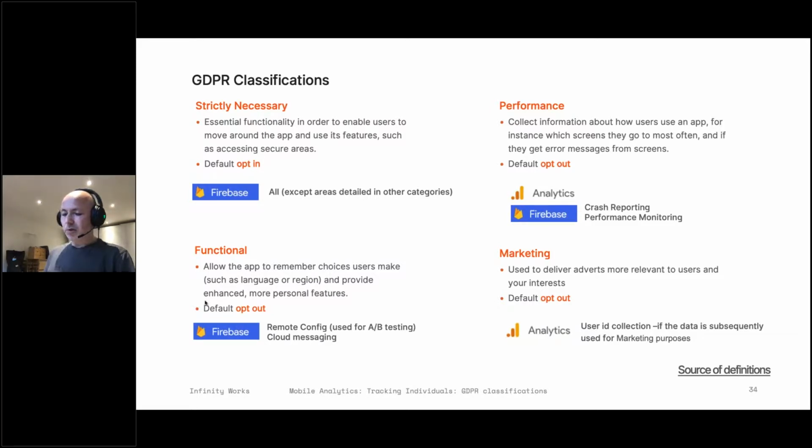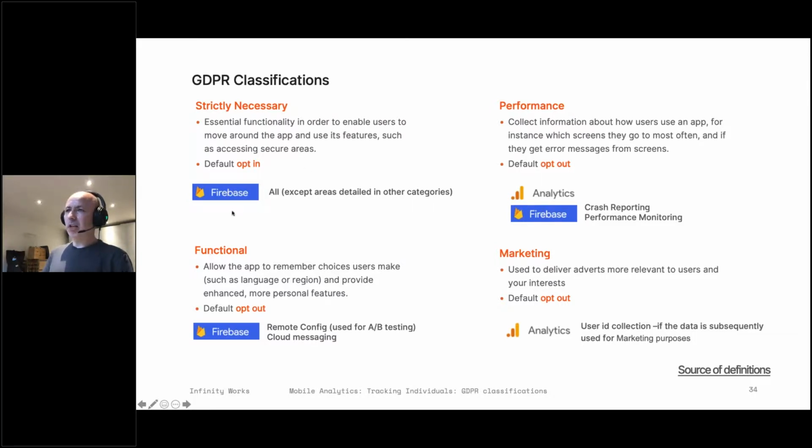Now, when you press that accept all button, what you probably may not realize, or maybe you will because you work in IT, is that by doing that, you're actually opting into a lot of data collection that you'd normally be opted out of. And usually if you want to opt out, you're either using some blocking software, or you have to press that more details button and go in and make sure that you're opted out in all the categories. And you'll see the categories are often called things like this: strictly necessary, performance, functional, marketing. Sometimes they have different names.